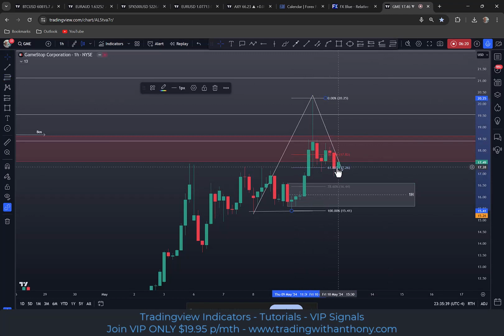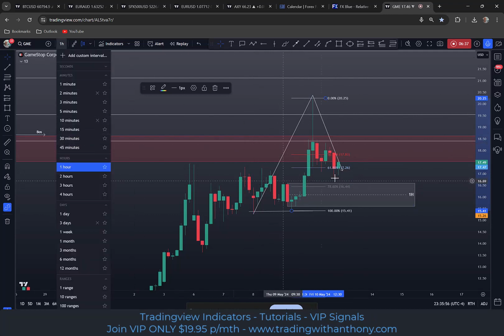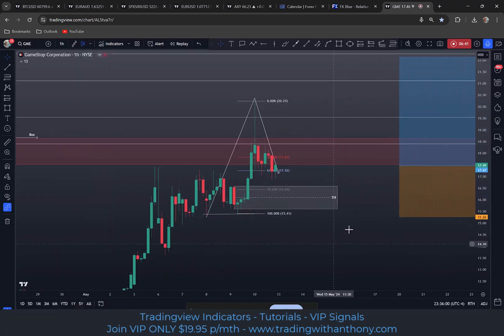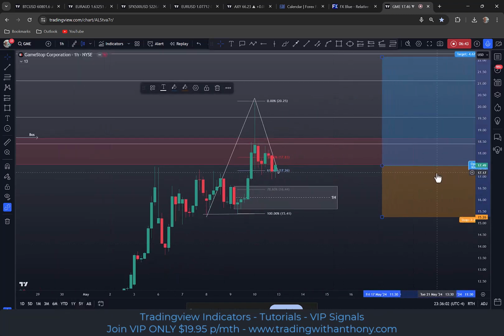Alright, so we've pulled back into the level. We're starting to see these lower highs, lower lows here on the 1 hour, so be a little bit careful. I mean, we had that here as well, more or less. Okay, and then we can go down now to a 15-minute. You know what? I'd be looking for an entry point around this level, pretty much. I mean, it kind of stacks up on all time frames.